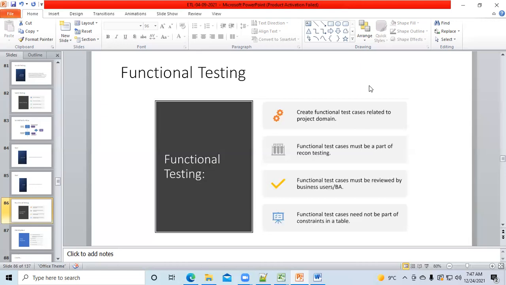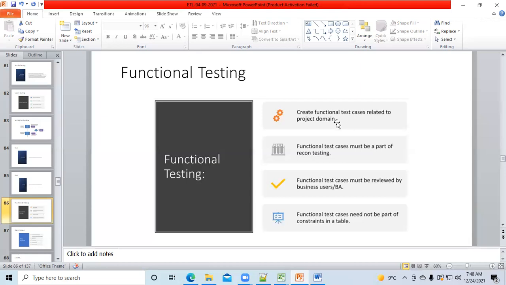This is generally done by the one who has domain knowledge or functional knowledge. If I am working in a company in the investment market, I should have knowledge about investment, how it happens, the rounds and series of investment, what a commitment is, what shares, bonds and equities are. Similarly, if someone is working in the healthcare domain, he should know what to test functionally, what KPIs, key performance indicators, are, and all those things. Those are functional test cases.